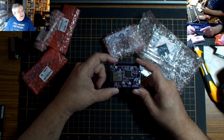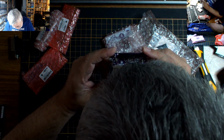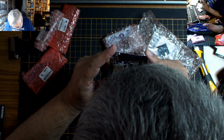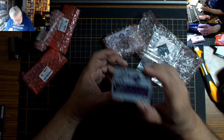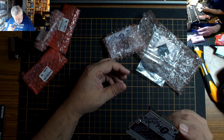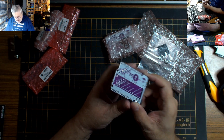There we go. What a nice looking board. Stemma slot. M7. It actually contains 2 chips. A boot selector. Finally found out why they call it the M7. This is named after the subway lines in New York. NXP IMX RT 1011, 500 megahertz, 128K RAM, 8 meg of flash, ESP32 Wi-Fi.